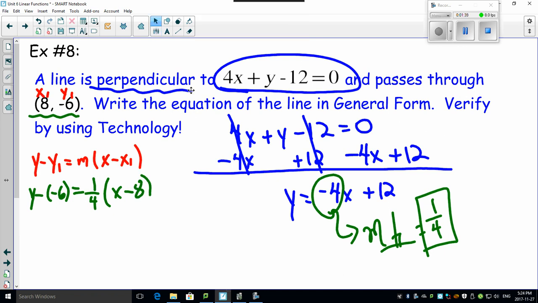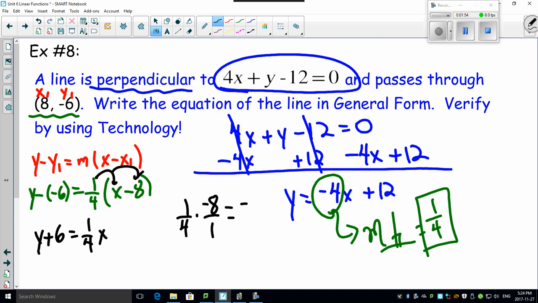And yep, we're going to have to distribute that quarter over everything. Here we go. y minus a minus 6 becomes y plus 6 equals a quarter x. And wait a second. We got a quarter times a negative 8. Look how pretty this is. It gives you a negative 8 over 4, which works out to be negative 2. So this is minus 2.